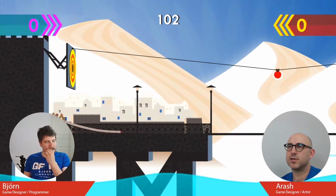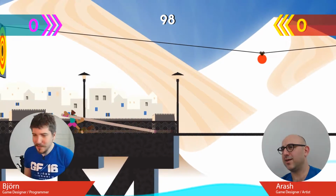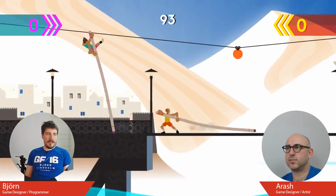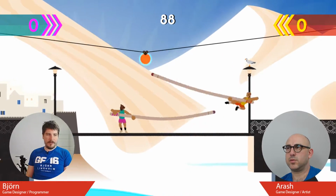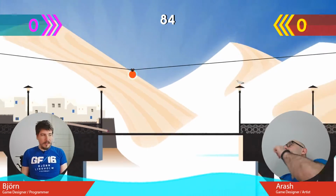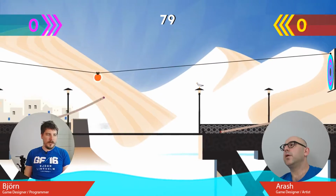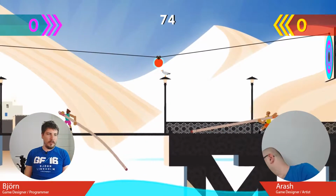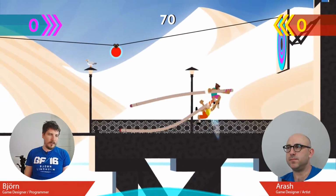But even Remedy's guy who worked on Quantum Break basically said their scope was too big. And they've already done tens of big games of various sizes, so they're not inexperienced people. Even when Arash and I do a game, we always have too big of a scope, even if you know to have a small scope, because in the beginning it's so hard to know what is fun. You might think you have a small scope, but most probably you don't.